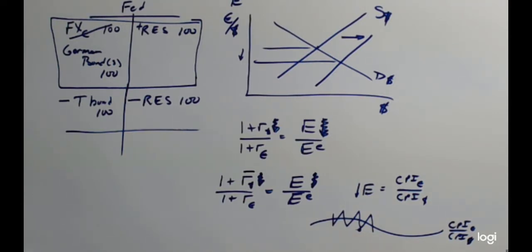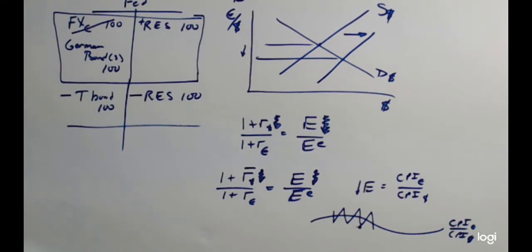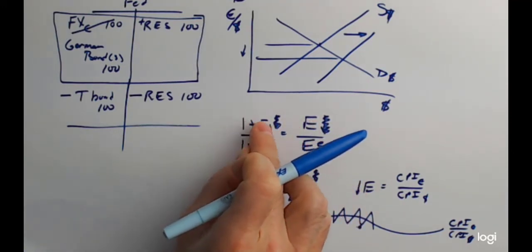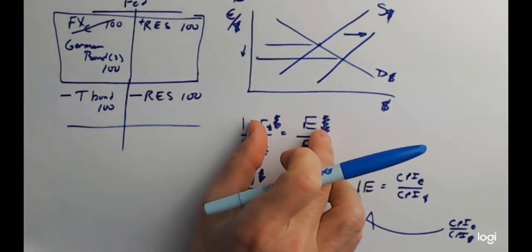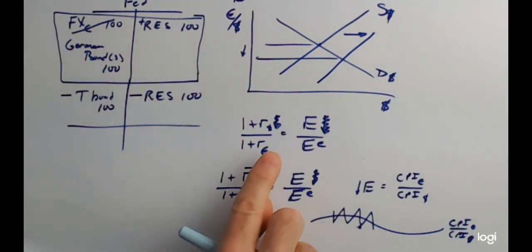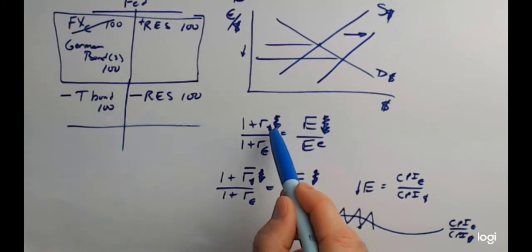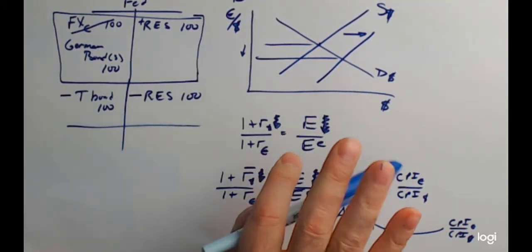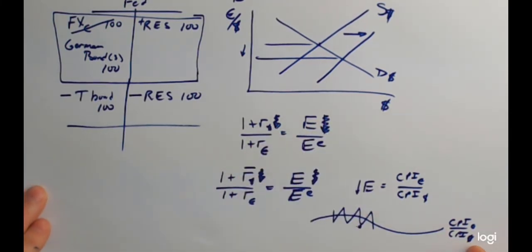We'd account for that with a deviation from purchasing power parity, which is what we're used to seeing. So no surprise there. One more concept I want to talk about in this scenario has to do with how much E changes and how much R changes on the unsterilized portion of the transaction. So we have E changing and R changing, but how much with an unsterilized transaction?